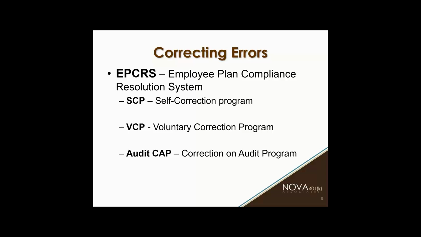Okay, and then finally, if they happen to just catch you in open audit, like you had a problem, it was never fixed, and you just happen to be unlucky and get audited by the IRS, or your plan gets audited, they would fix any problems under audit cap. And again, the difference here is just that the penalties for fixing the problem go way up when you're under audit cap.